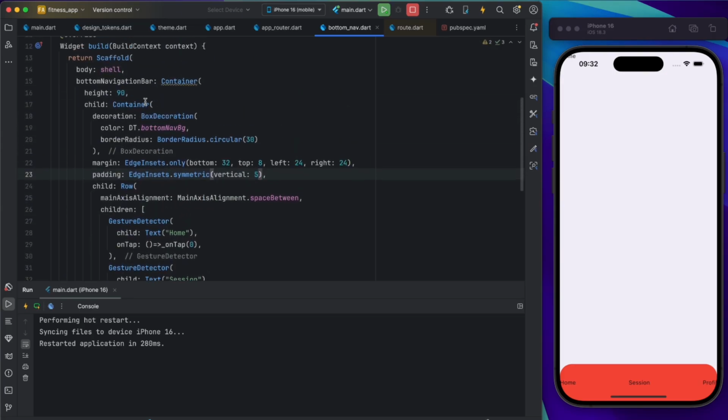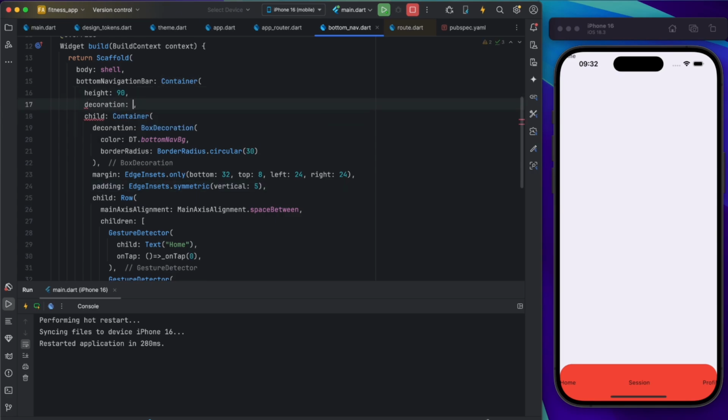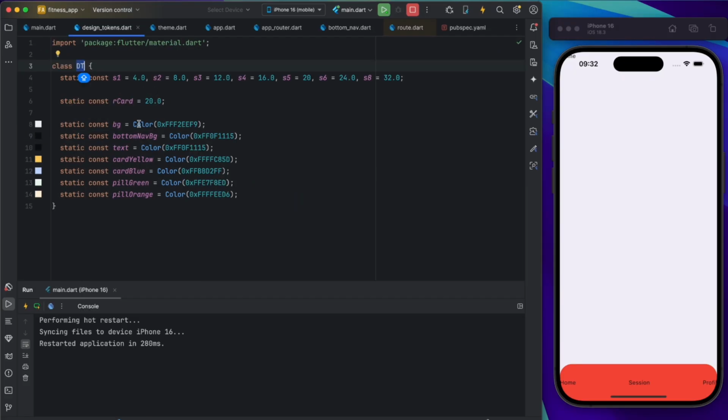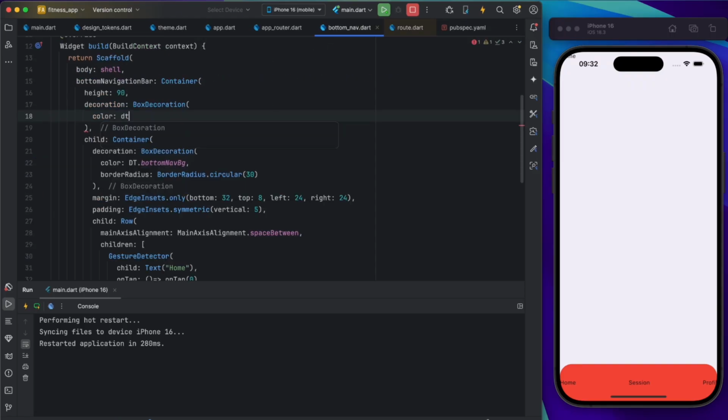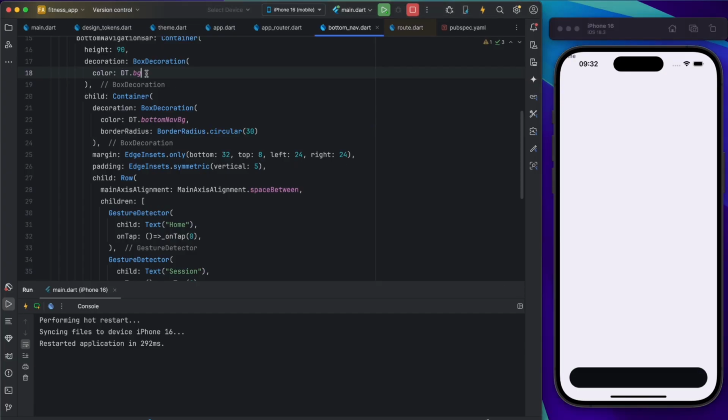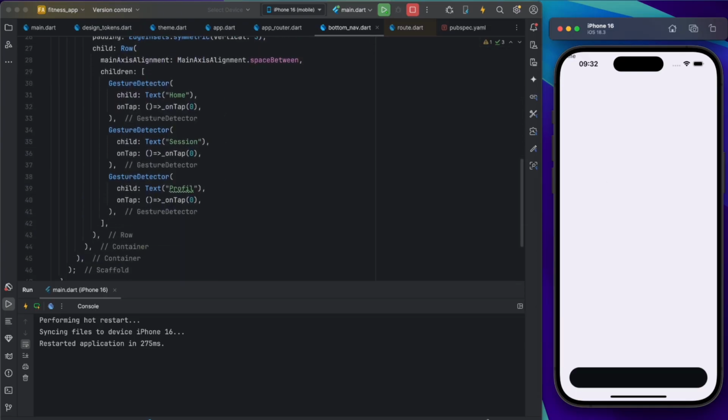And what we can do, let me see, box decoration. Okay, so for example, if I do this, we are going to see we have red. So if I apply the background, you have the background and we have this. So now we should work on the text.